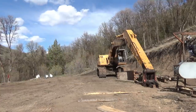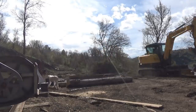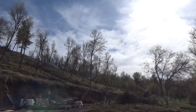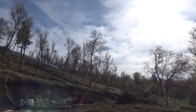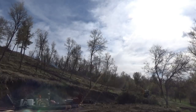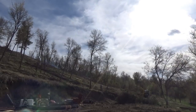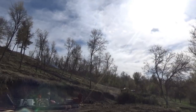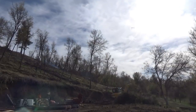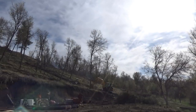I spent very little money building that chicken coop. The old front door was thrown away at the junkyard, my favorite place to shop, and I cut it down and made it work. The dog-eared siding that I used came from a friend's old chicken house that was being torn down. I'll put a link to the playlist at the end of the video showing some of the repurposed and recycled projects we've done over the last few years.